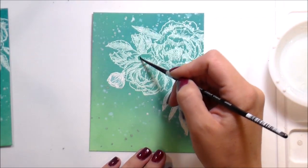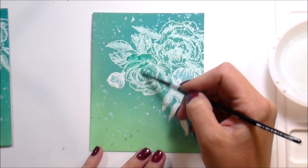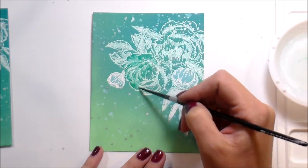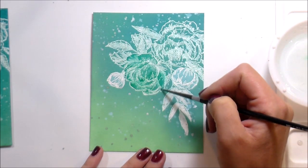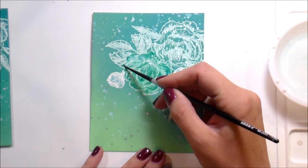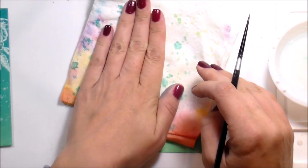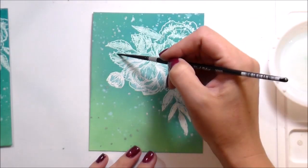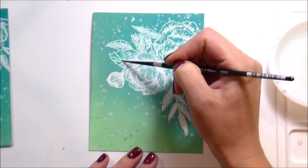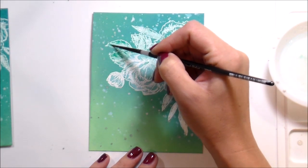So I started with the Distress Oxide one. And I will tell you that this one stains the watercolor paper a little bit more, I think just because it has pigment ink properties. So it's substantially more opaque than a regular Distress ink. Still pretty, just the bleaching technique is a little bit more subtle on this particular type of card.